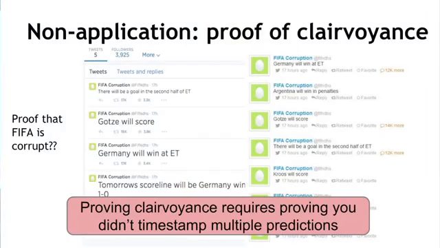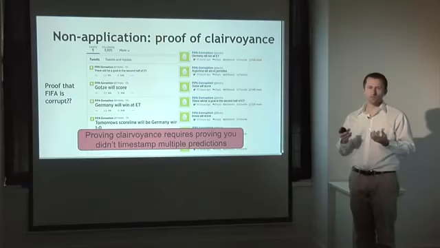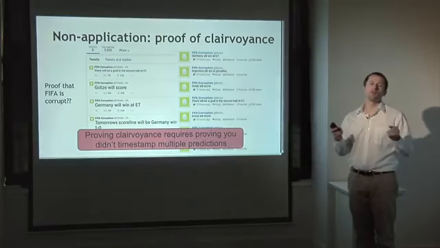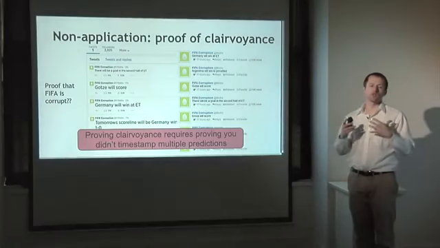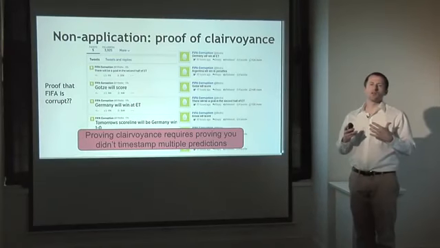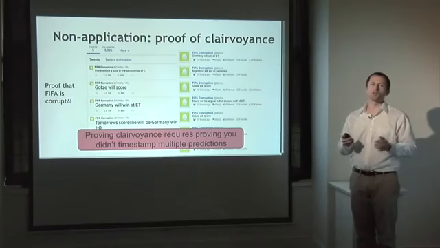So if you want to prove that you can actually tell the future, if you have that ability, you have to prove that you aren't timestamping multiple predictions for the future. You have to prove that you're only timestamping one specific prediction and then it comes true. And normally, if you're publishing a hash commitment, it's difficult to do that, especially in Bitcoin if we're writing hash commitments as our secure timestamping. If they're not tied to any individual, it's easy to just publish a large number of them, never reveal the ones that are incorrect, and then they won't be traceable back to you. So that was a long detour to say that you can't use secure timestamping to prove that you could tell the future. It would be interesting if you could.